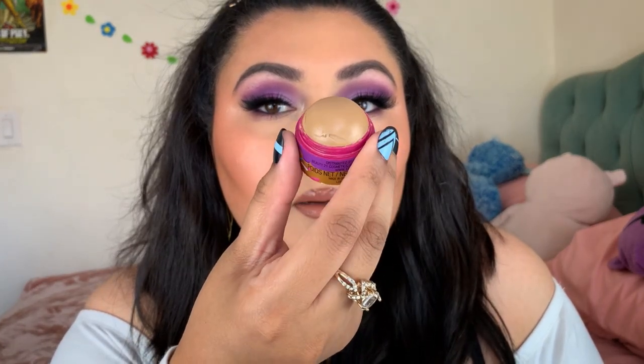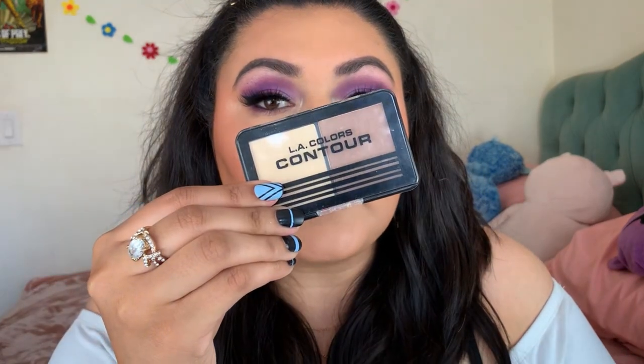Next, for setting the under eyes, I love the Ellie Colors Contour Palette in medium. I always mention these in favorites videos — I've used a couple up. I love using the cream shade for under the eyes and the contour bronzer shade for the cheekbones. It works so well. Really blendable and pigmented. Definitely recommend — such a nice formula.